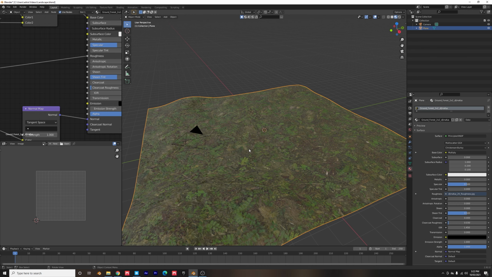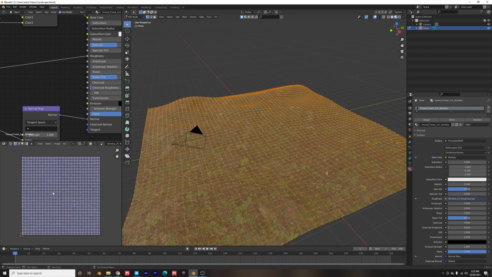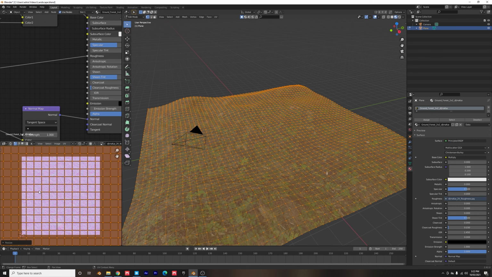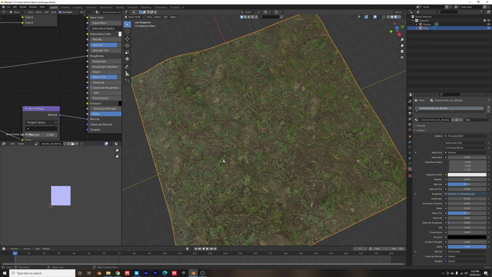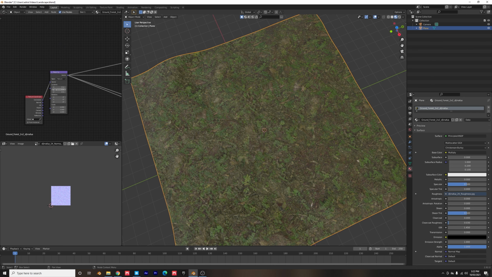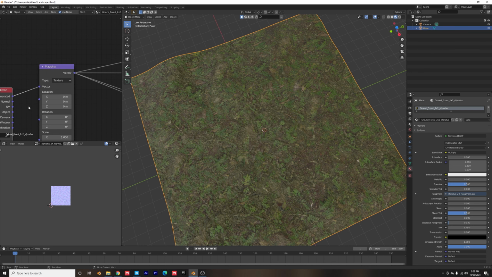So what we can do then is hit Tab to enter edit mode. And with our UV map now appearing, hit A to select all of that. It should appear orange once it's all selected. We can hit S to scale it up. And now let's scale it up 5 times larger than what it was. Having done that, we can hit Tab to exit edit mode, but you may notice nothing on our material has actually changed. The reason for this is currently our material is locked to texture coordinate generated. We need to change it so that our UV map is affecting our texture.